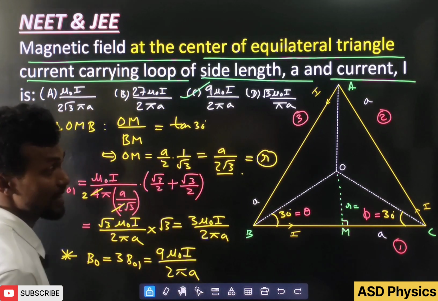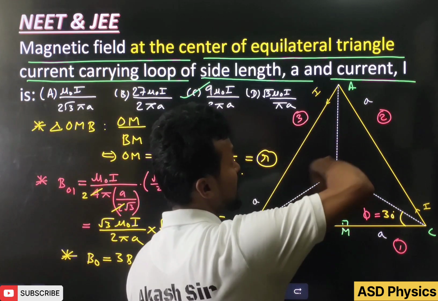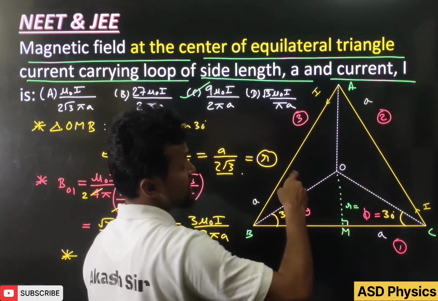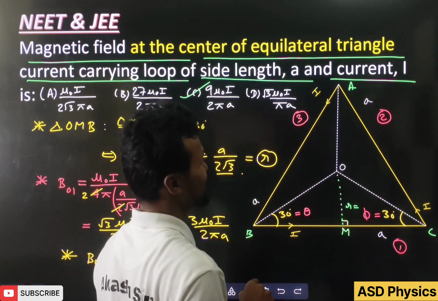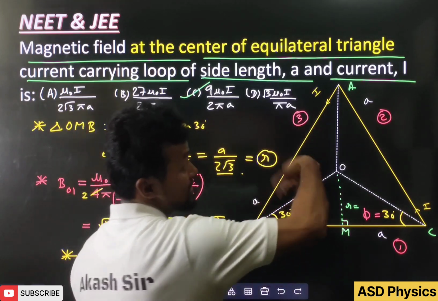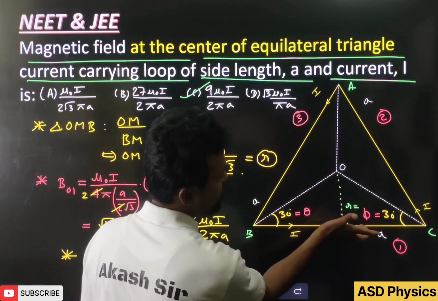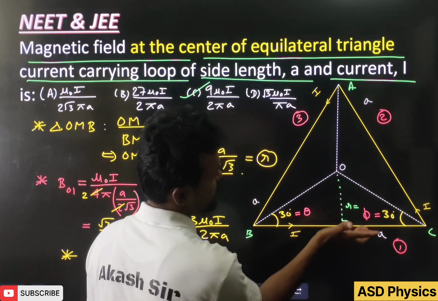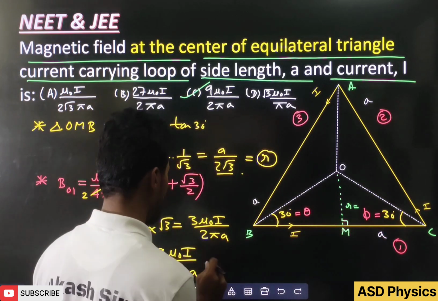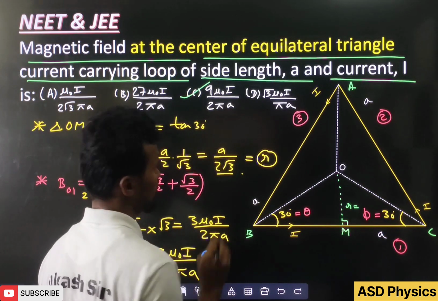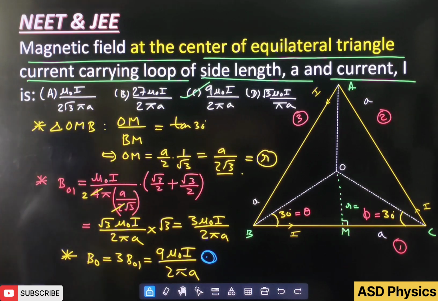And anyhow, direction, you can see here, current is in which direction now? Current is in the clockwise direction. Oh, again confusion comes here. So what will happen here? Yes, this is the anti-clockwise direction. So see here, all the fingers along the current, palm towards the observation point. Now the magnetic field is outside here. So outside means a dot inside the circle here. Okay. So anyhow, option C is there. This is the basic. Remember that here for the triangle.